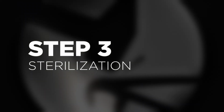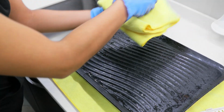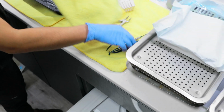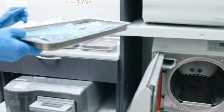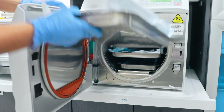Step 3. Sterilization. To retain the value of the instruments, it is very important that they are completely dried prior to sterilization, as residual humidity can cause corrosion damage. Sterilization is performed most commonly with saturated steam, usually at 134 degrees Celsius.